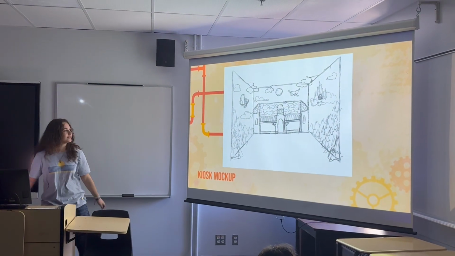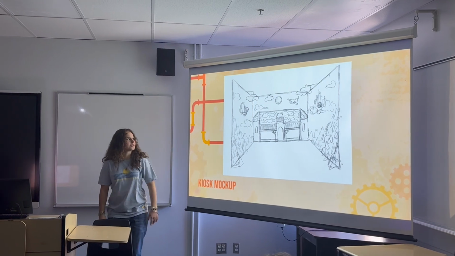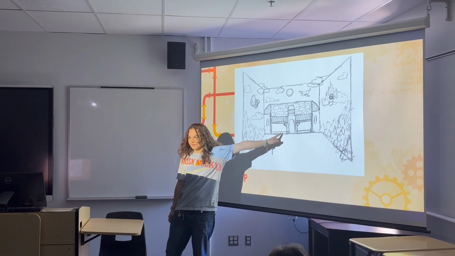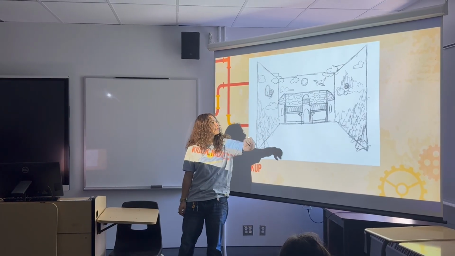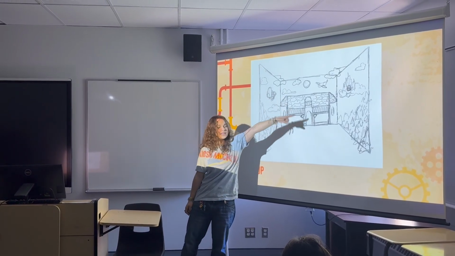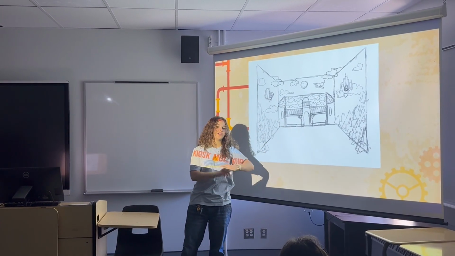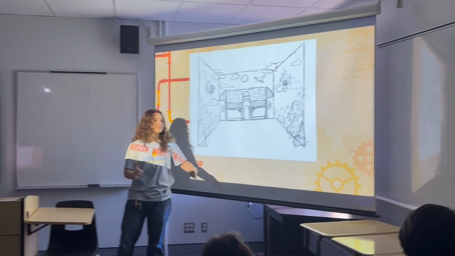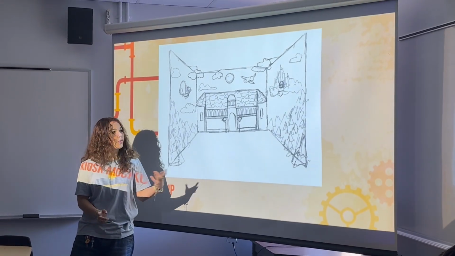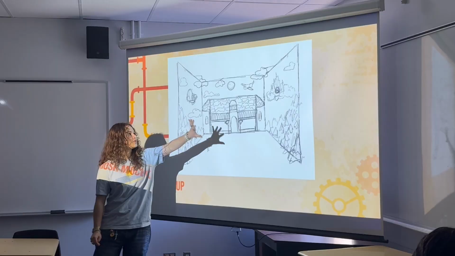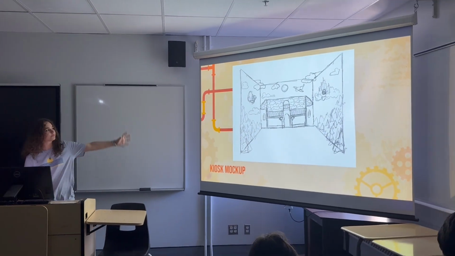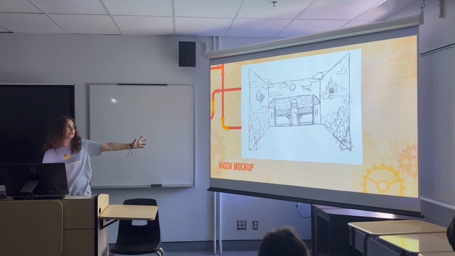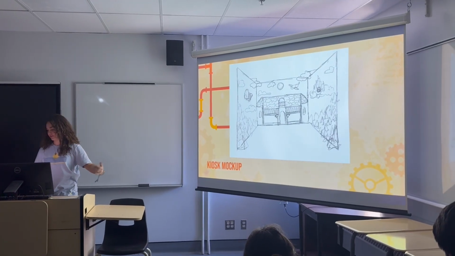So this is a sketch of what the kiosk could look like. The house in the background, trees along the side with the landscape, and we could put as many things in the sky as we wanted. There are a lot of airships, spaceships, and flying cities we could work with, or if we really ran out of time, we could just do the house. We could also do pop-out elements like we did this year to give it a little bit of dimension.